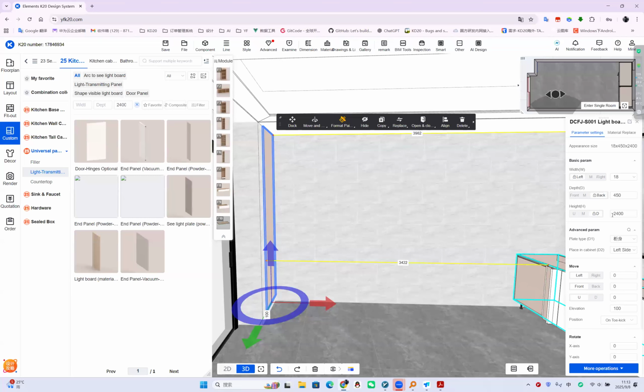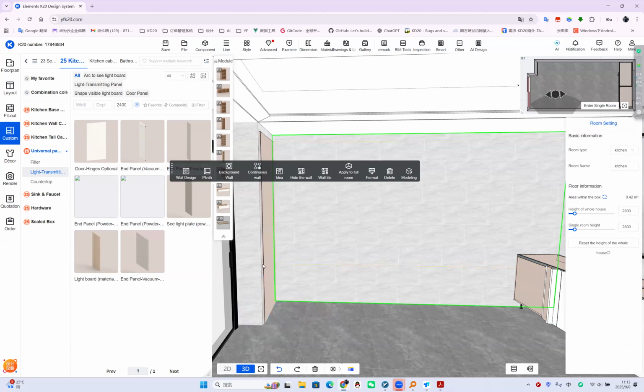Use this code, and the depth we change to 530. And then we need to put this panel on the floor, and then we left click the blue arrow and then move down. Okay.